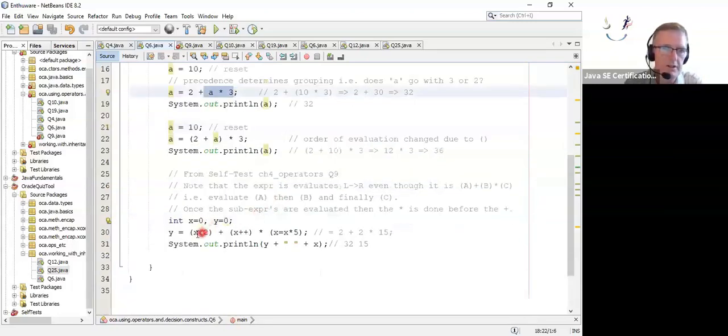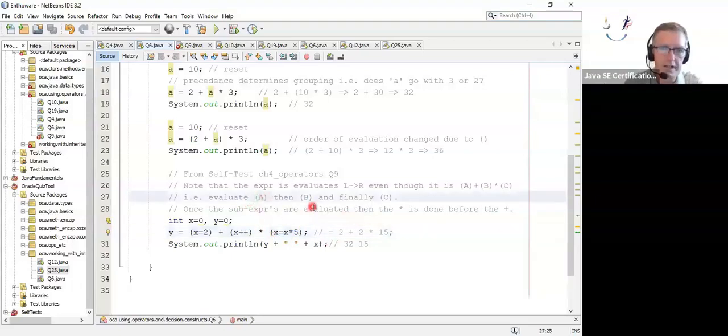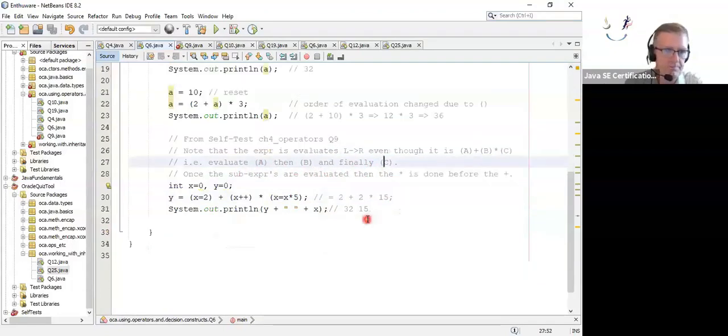Now that you're dealing with sub-expressions like that one there, and that one there, and that one there, they are evaluated left to right. And when they're evaluated, how they are grouped together is based on the order of precedence. So we have to evaluate A, then B, and finally C. Once the sub-expressions are evaluated, then the multiplication is done before the addition.